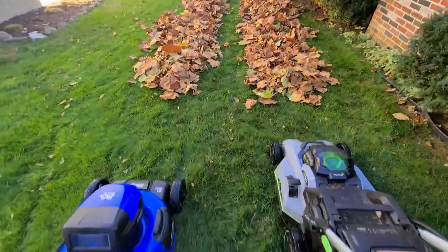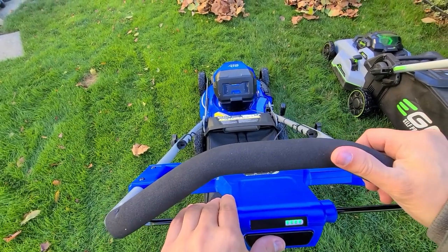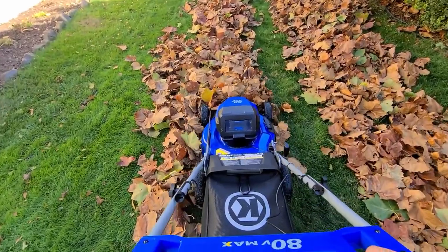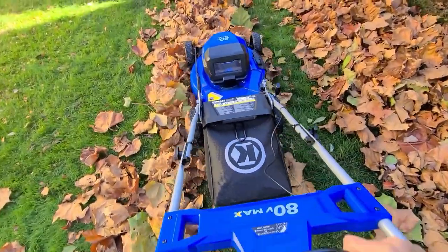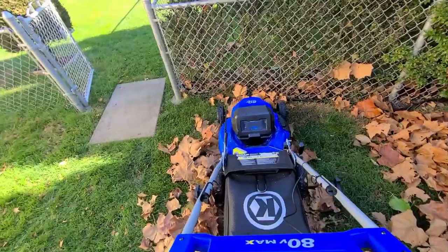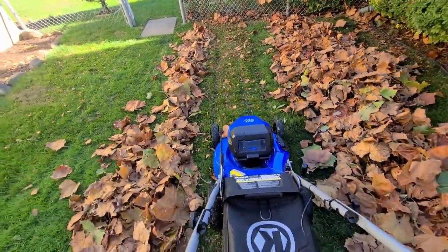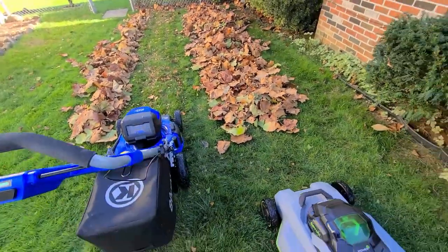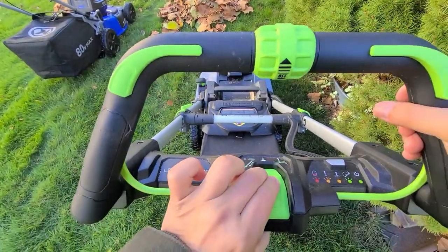All right, we will start with the Kobalt. All right, we'll see. Push the button. That's one pass. Let's do one pass with the Ego on the right side. All right, so we'll leave some room. Push the button, pull the lever.